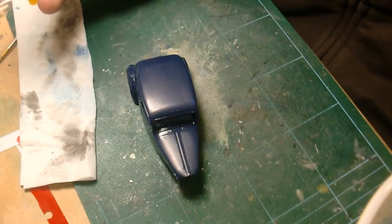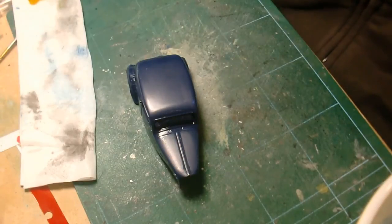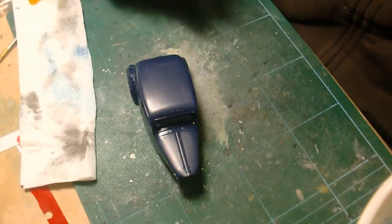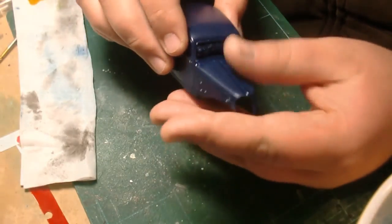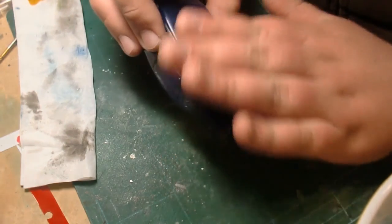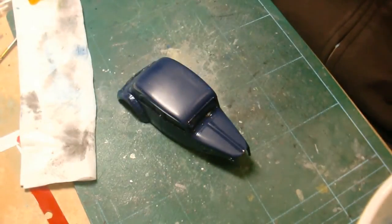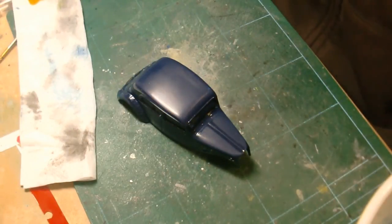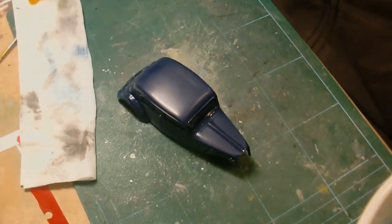Now that I have these polishing cloths, I'm kind of more confident. And like I said, I did something really stupid there, so I'm going to go and wipe it down. This has got to be cleaned. There's some fibers on it still. But that's easy to clean up. But yeah, I'm getting there. I'm so excited because I want to build another car. I have another car model, and I really, really want to build it on top of all the other models that I have to finish first. So I'll get there.